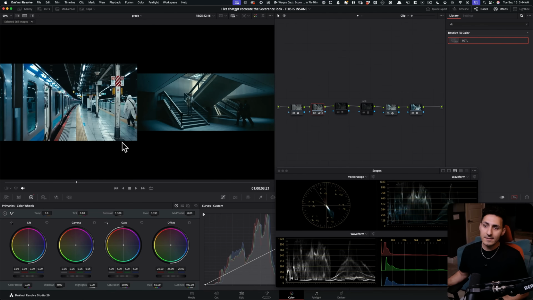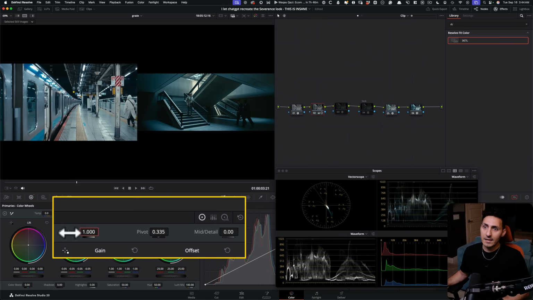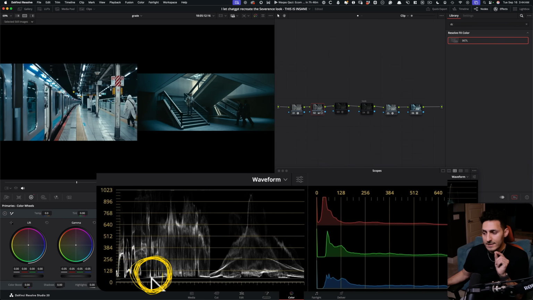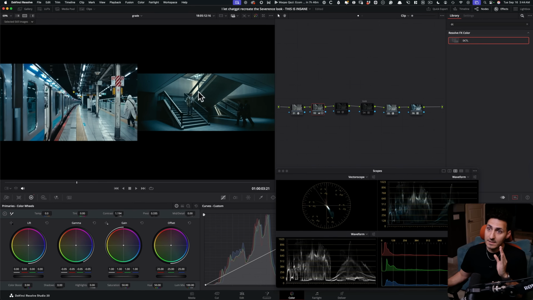But remember, we did additional contrast. Well, we don't need that much contrast now. So I'm going to undo that. I'm going to keep my pivot at 0.335. Go back into contrast and do a little bit maybe, right? Best thing about it, look at this. It's going to stay up there just like our shot, okay? They're matching now. And that is a big thing that's going to bring us really close.